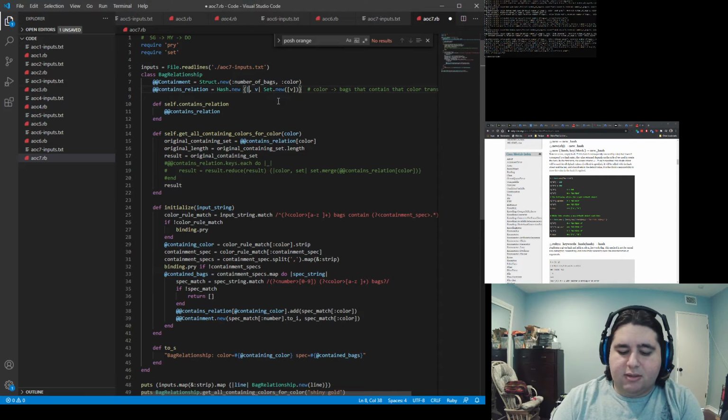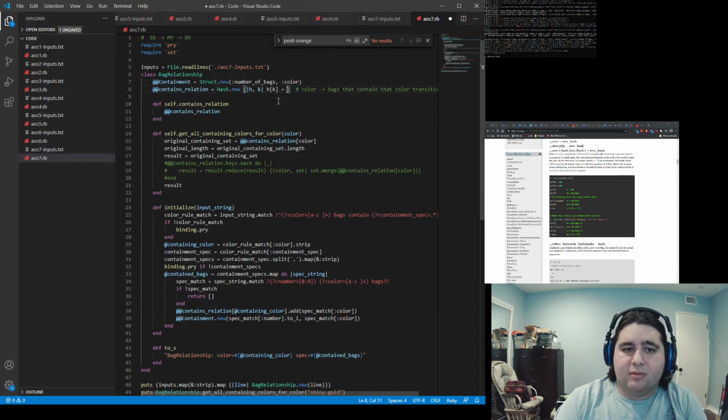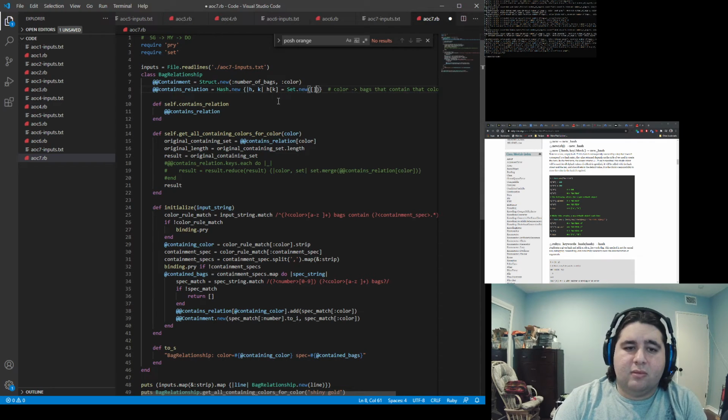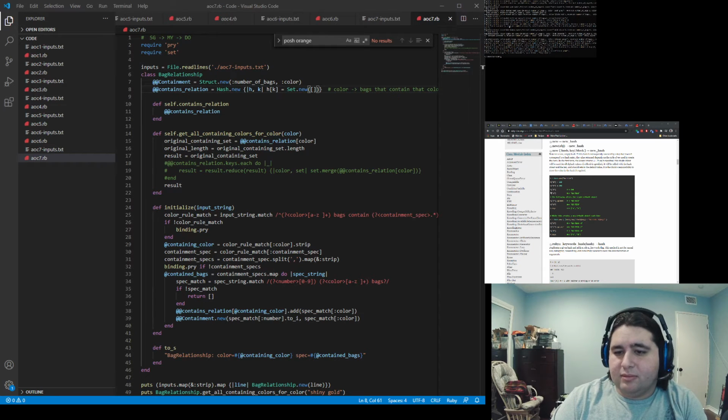That's what it is. It's given a hash and a key, it returns h of key. That's what I want, right? Because I want a new set each time. There we go.